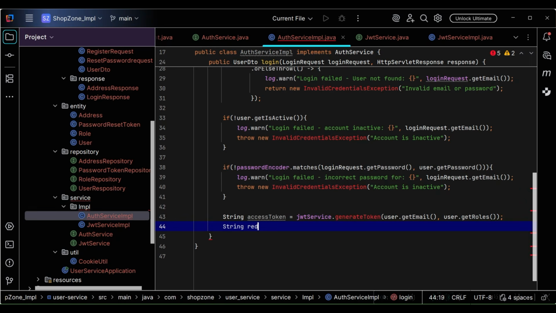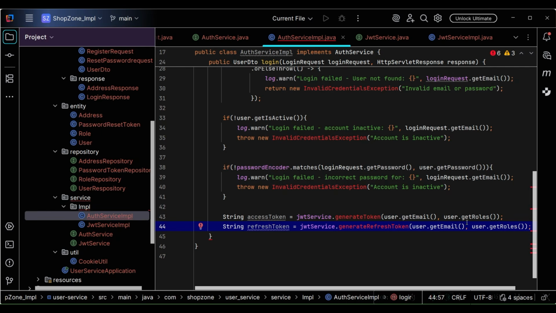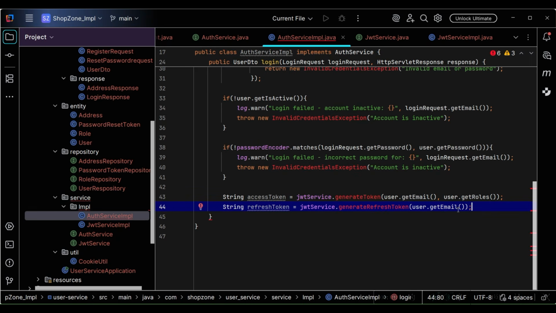So string refresh token equals, one second, just one thing in that. So generate refresh token, because it is a refresh, we need to refresh the token. Okay, so now the first step is done.